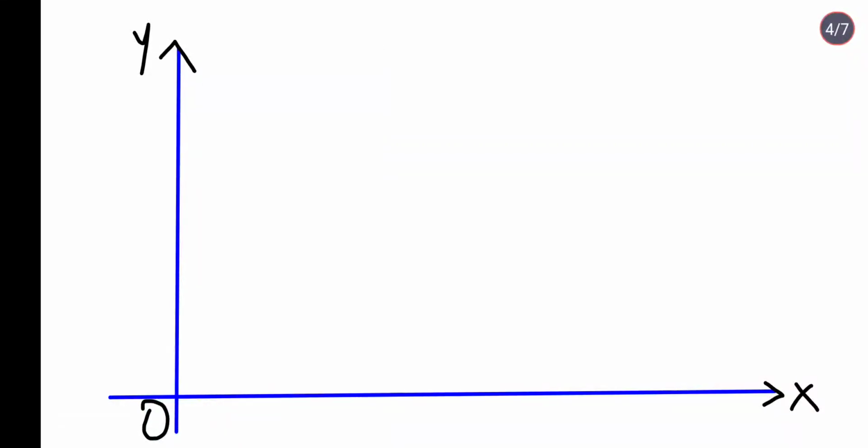Now we are going to plot the things that we are going to be making. So as I just said, the quantity of butter produced is measured along the horizontal axis and the quantity of guns along the vertical axis, which is the y axis, and the horizontal axis is the x axis, where we have presented butter.